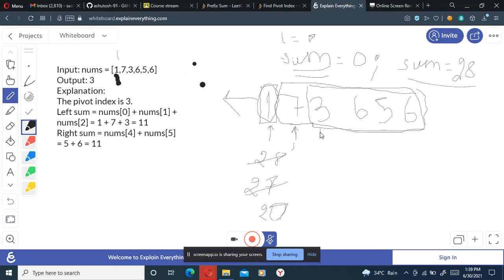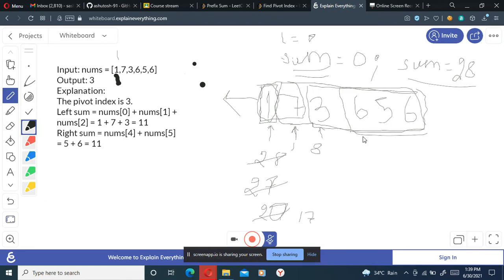So now we move on to the next element, that is 3. So the prefix sum for the index 0, 1, 2 will be 7 plus 1, 8. That is 8. So the prefix sum will be 8 right now. And the sum of the right elements will be 6 plus 6, 12, plus 5, that will be 17. And we subtract 3 from here, so we'll get our right index sum. That is 17.